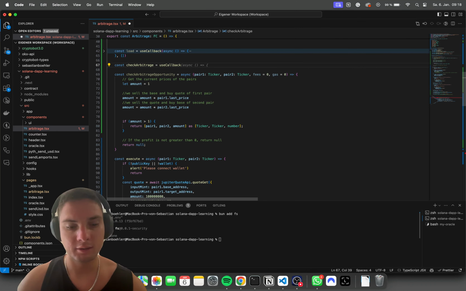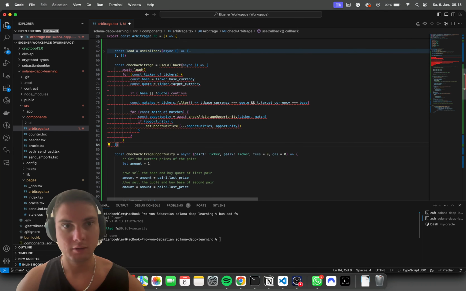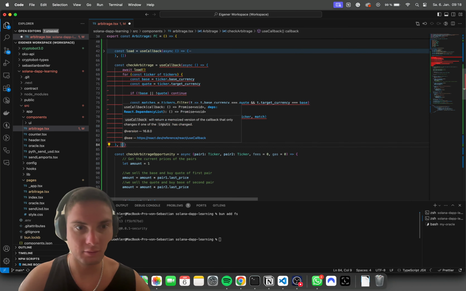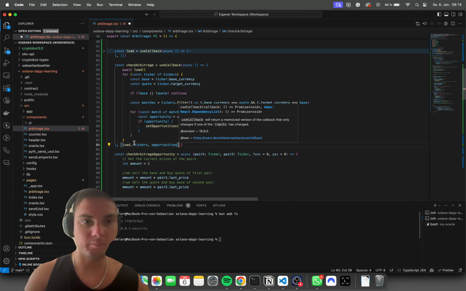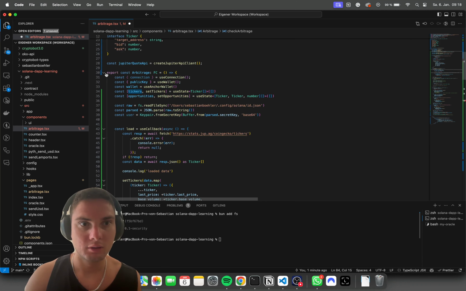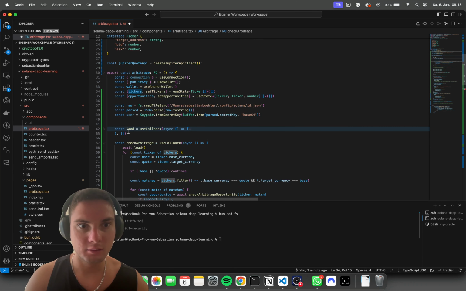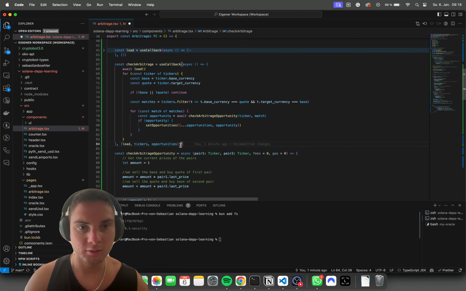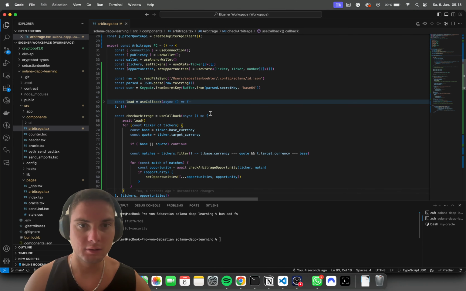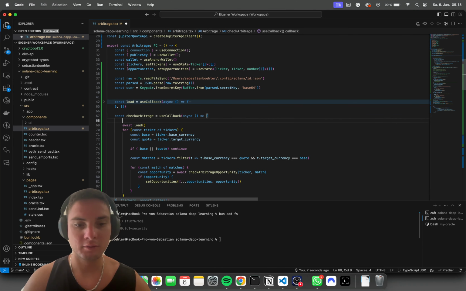Use callback. So yeah. We don't need load. We just need tickers and opportunities. And after that we want to set opportunities and we want to clear them.